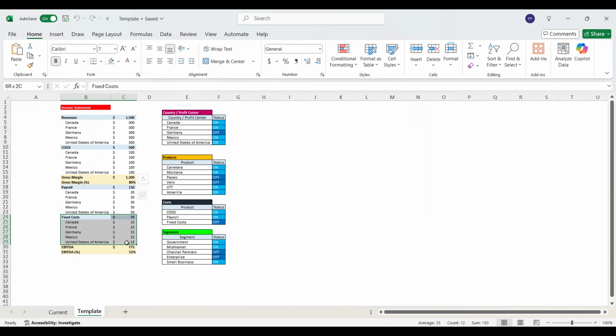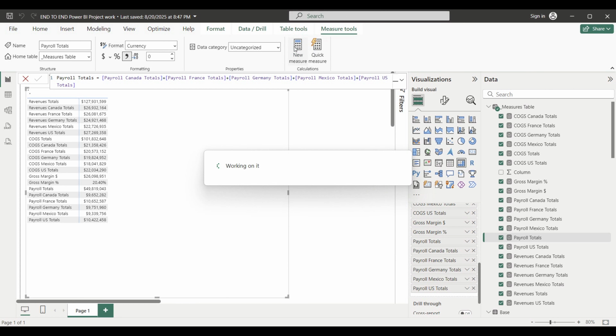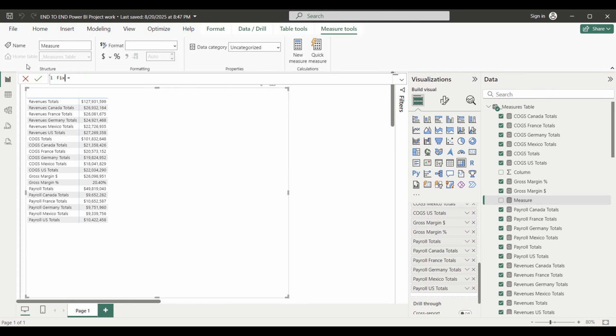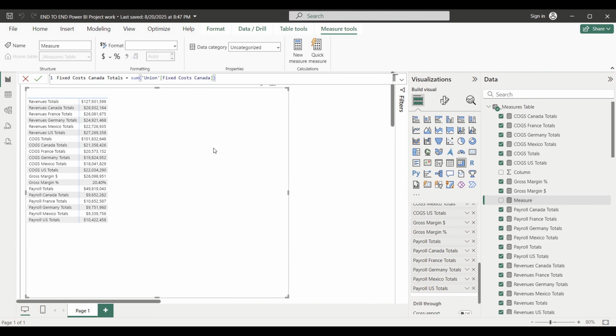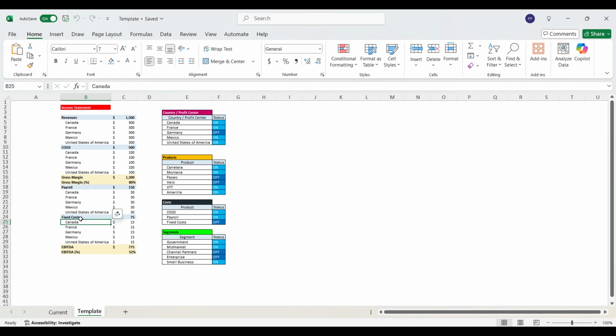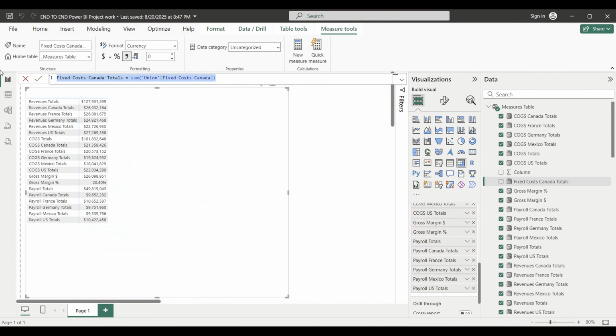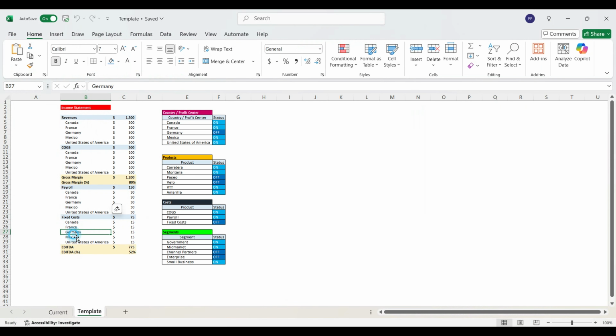And finally moving to the fixed costs, starting with Canada. Proceeding to France. Now it's time for Germany.